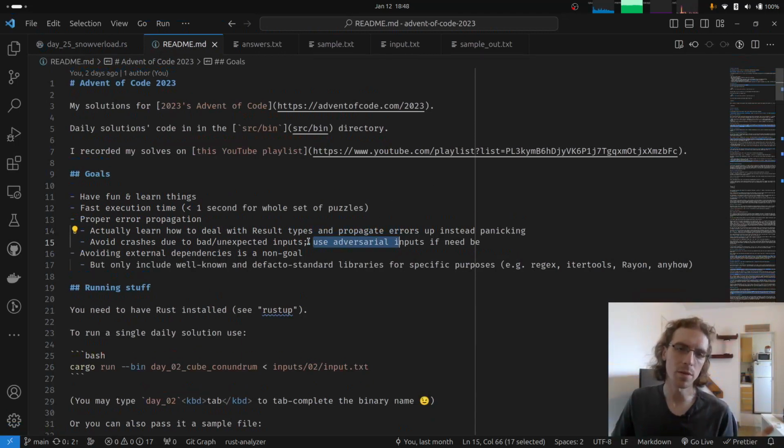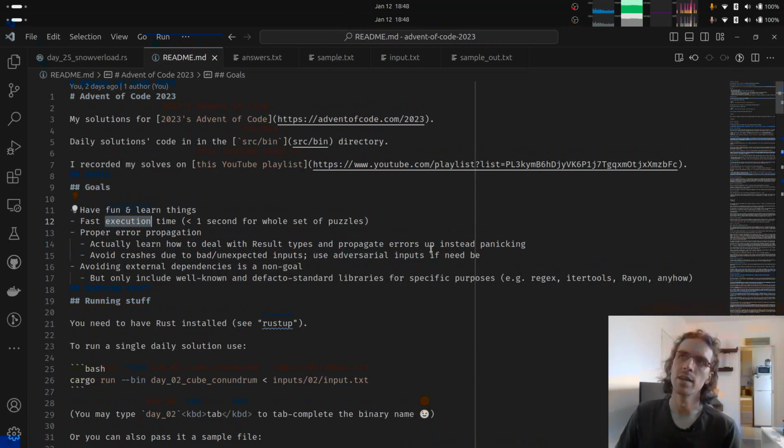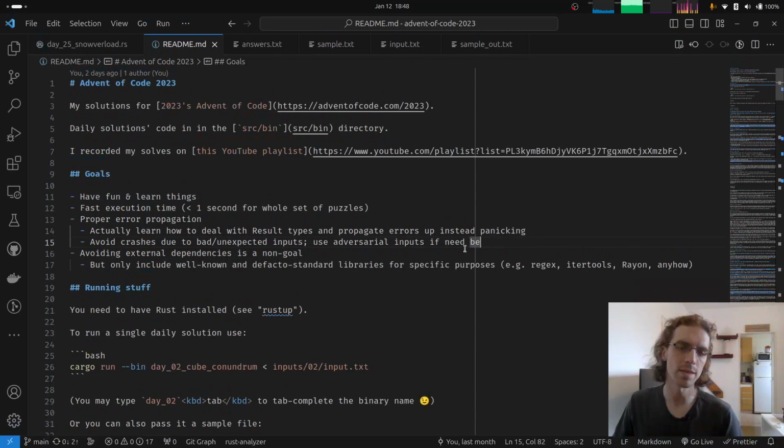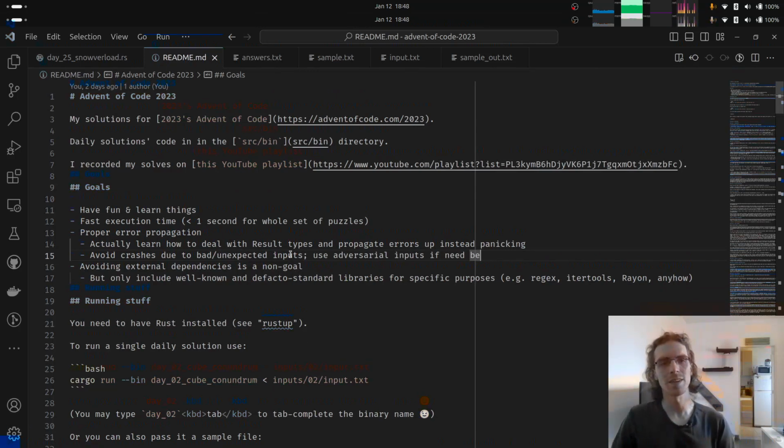Because part of the fun for me is trying to apply proper engineering or good practices on this, on not just coming to a solution, but having code that is robust and efficient. Not so much overgeneralizing and having a correct solution for any possible input. That is not part of the goal, but not having things crash when given bad inputs is something that I would like to try out. So maybe that will be for the next video.